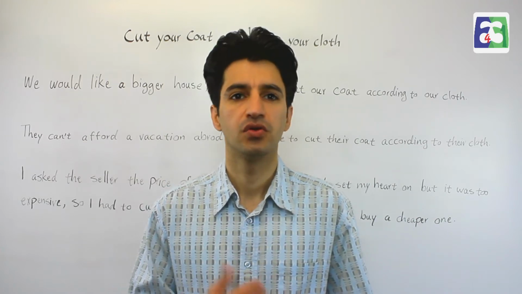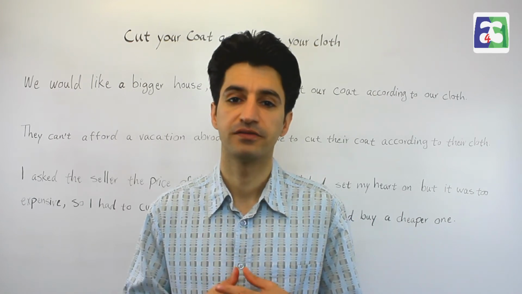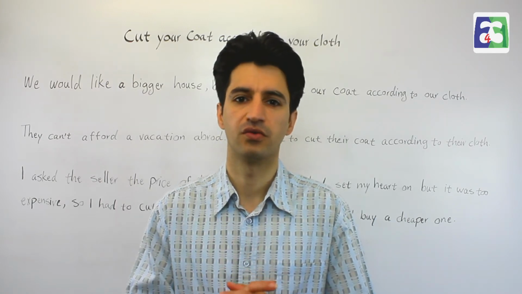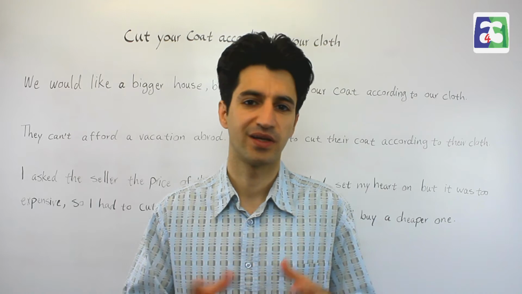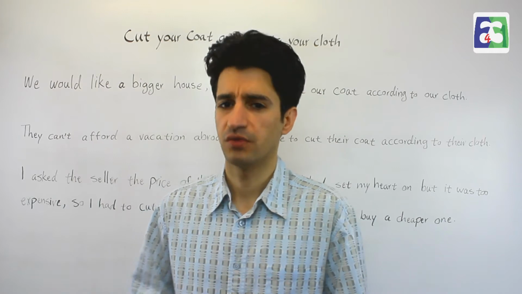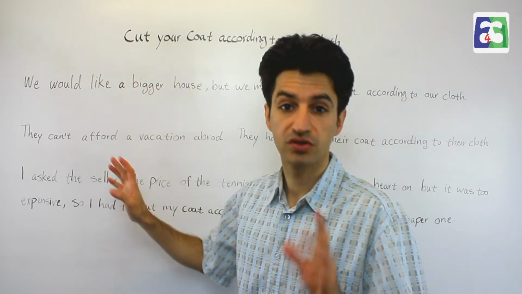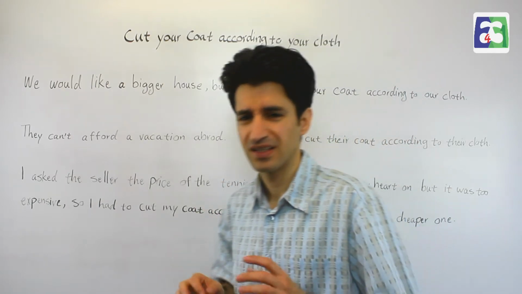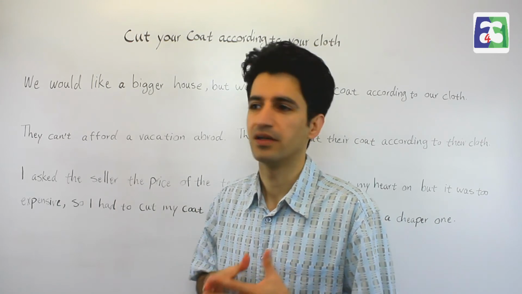Imagine you want to buy a car and you do not have the money for that, or a house that you do not have enough money for. You've got only 10% of that money or something like that, and then you are trying different things and you can't complete it, you can't get the rest of the money that you need. So someone in this case might advise you not to do this by just saying: cut your coat according to your cloth. Okay, so it means just buy something that you've got the money for, not more than that.